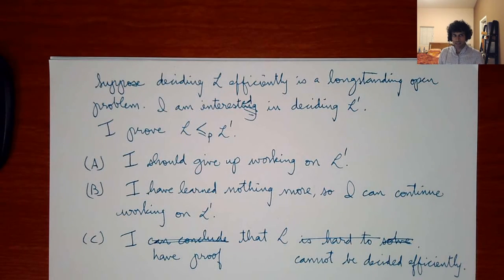Does the question make sense? Because if you understand this, I think you will start appreciating NP-completeness when you start getting what this really means. That being said, it's possible that L prime is the key to L, but we're also giving the premise here that we assume that L is really difficult, and I do not expect to make any progress on finding a polynomial time algorithm for L.